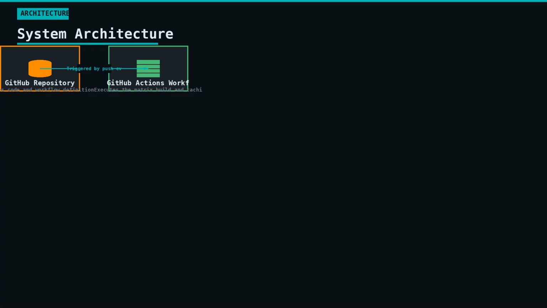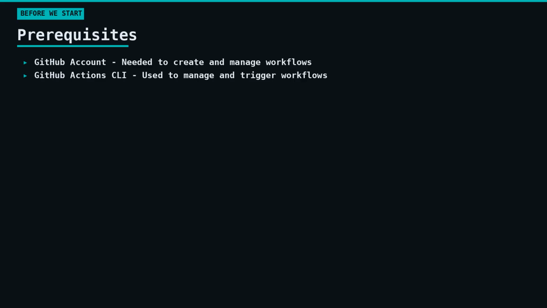The caching strategy is like the pantry, storing frequently used ingredients. The workflow is triggered by a push event, which is like a customer placing an order. The workflow then runs the matrix build, which executes multiple jobs in parallel, using the cache dependencies to reduce build times. To follow along with this tutorial, you'll need a GitHub account and a basic understanding of GitHub Actions.